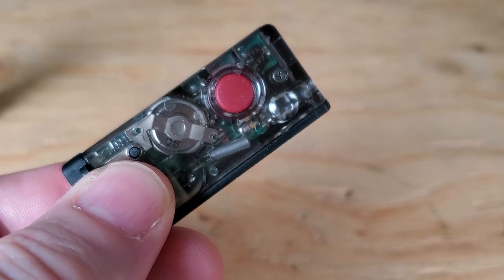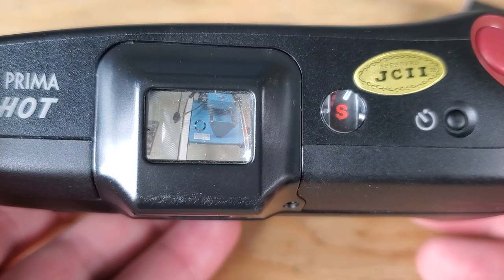Released in October of 1988, this was the world's first camera with a wireless remote control that detaches, and it also has a waist level finder, which is really strange for a point-and-shoot camera, but was incredibly handy during my test. Let's have a closer look at the camera and its features.